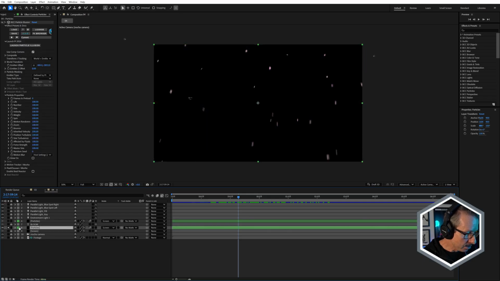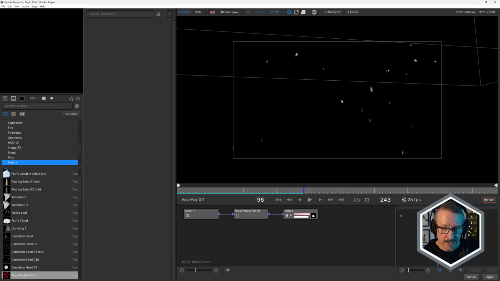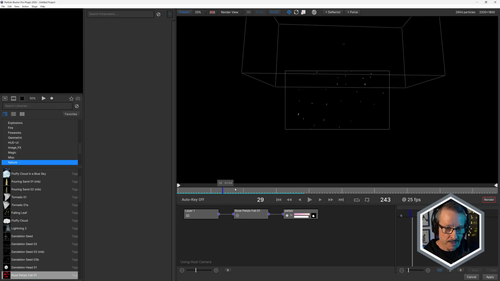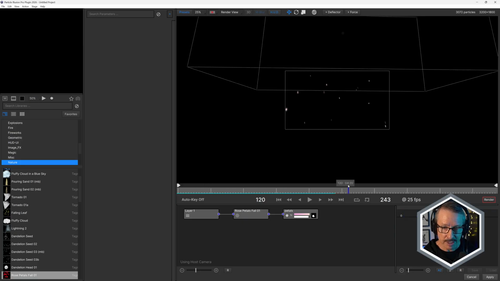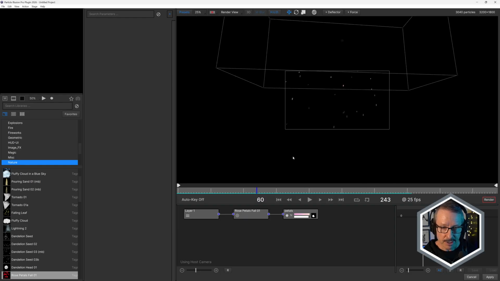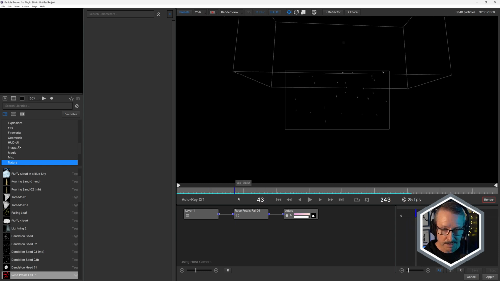So let's just solo the background one first. I'm just going to click to launch Particle Illusion. I've just used a preset again. And let me just zoom in a little bit here. There we go. So you can see my emitter there. If I just drag the time indicator, you can see the emitter's moving because it's the camera that has the motion. So I have Use Comp Camera turned on in After Effects, and that's reflected here inside Particle Illusion.